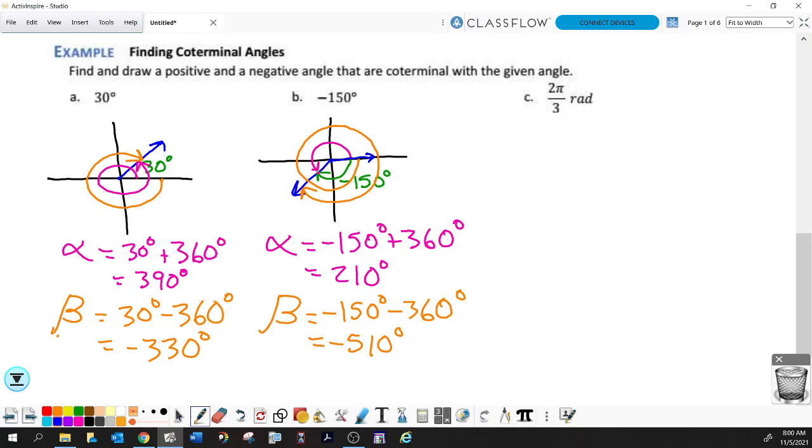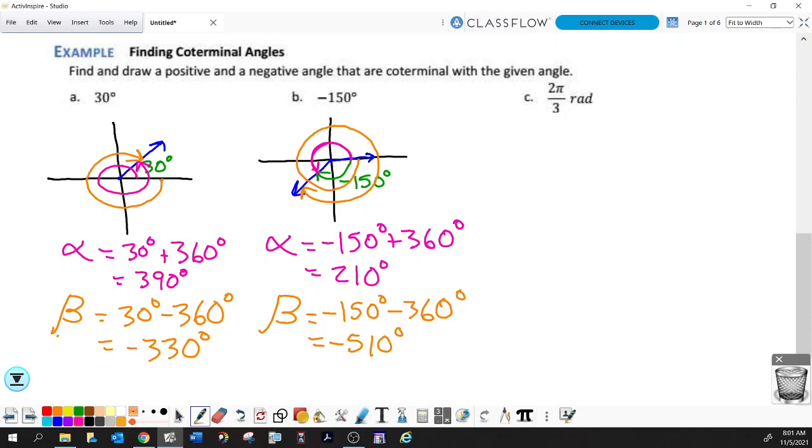How's the one on the top, the pink one, how's it 210? Well, because if we had gone from here to here is 90 plus another 90 is 180, and then there's the other 30. So 180 plus 30 is 210. If you want to think about it, this negative 150, you could have thought of that as being 150 degrees less than a full circle. Full circle is 360 degrees, right? So we could have said that the pink one was 360 degrees minus 150 degrees to get us to 210. Is that okay? Cool. All right.